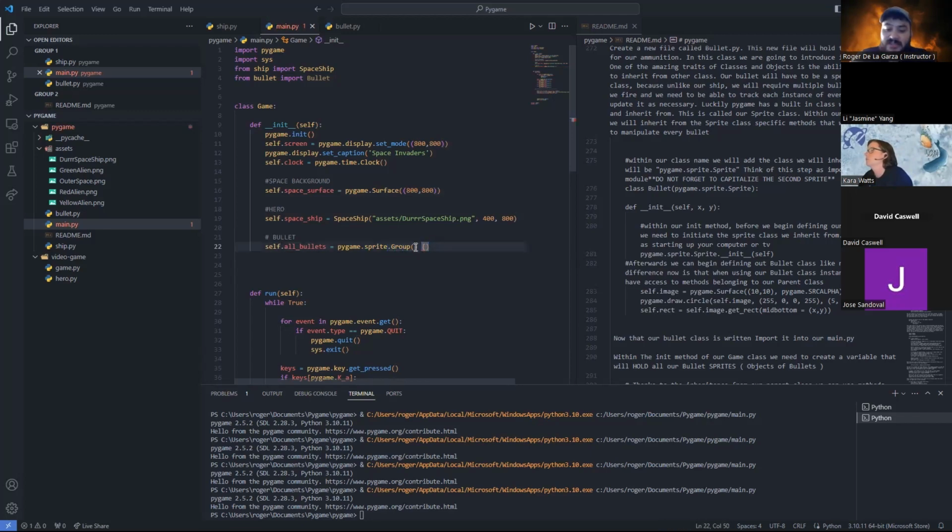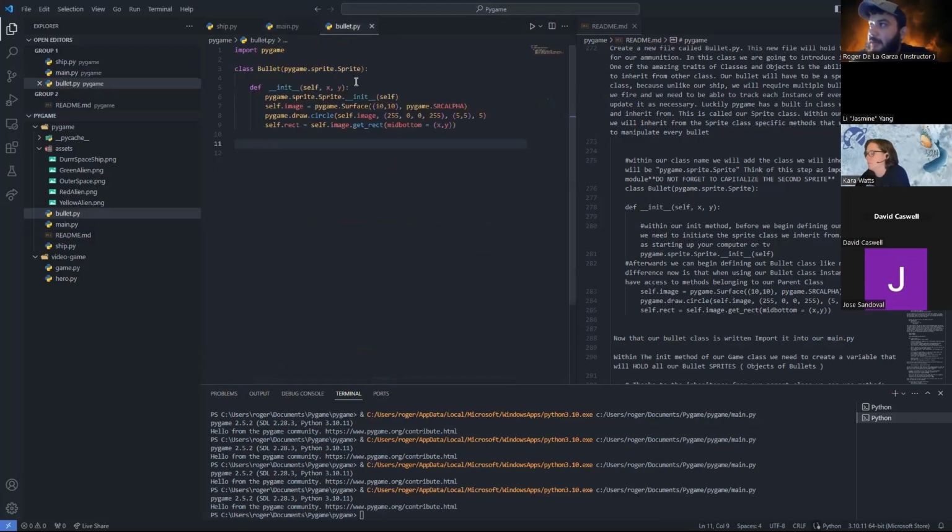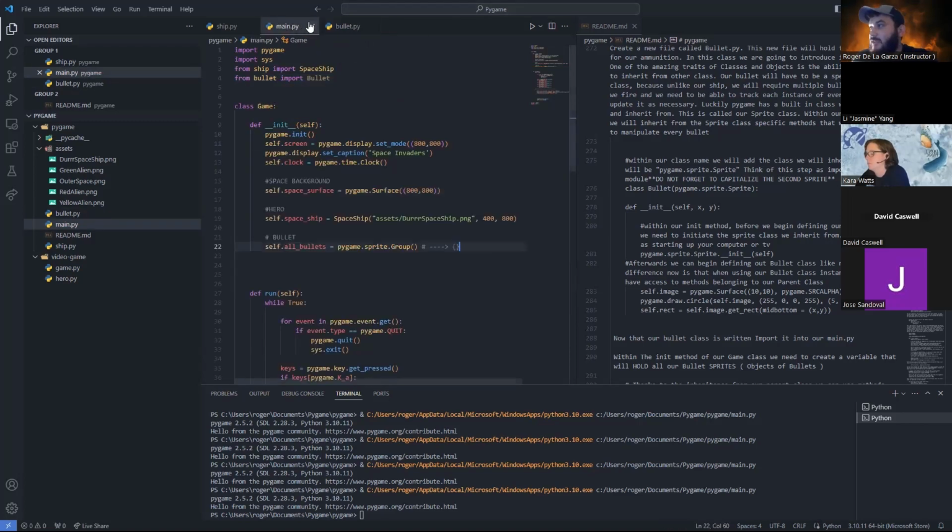But essentially what this is saying is this. Does that make sense? We're creating an empty dictionary that we can store all our objects of our bullet, right? Because bullet inherited from the sprite, it's essentially a sprite, is what it's called, right? And then we have a sprite group. Essentially, it's just a dictionary where we can put other sprites, right? So that's what that is saying. So now we have all our bullets.